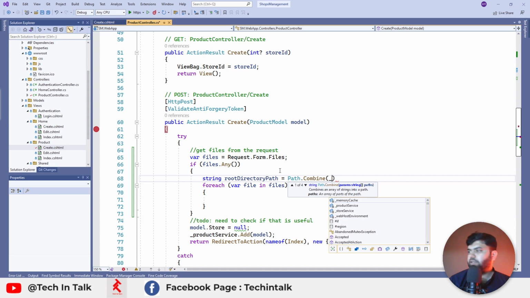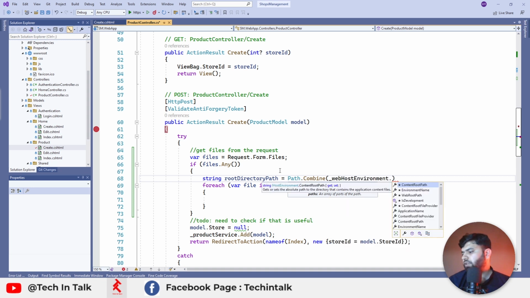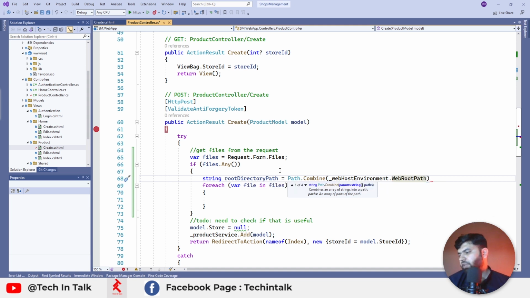And underscore environment content root directory, there is one option, the other option is web root directory. So we will pick web root directory here, web root path, and then the name of the folder we want to add inside the root folder.